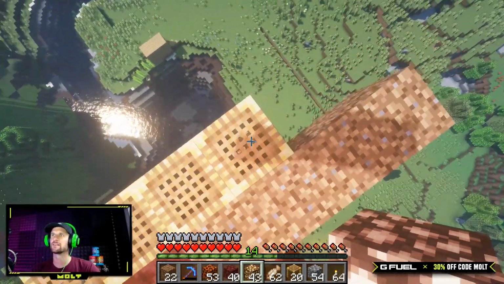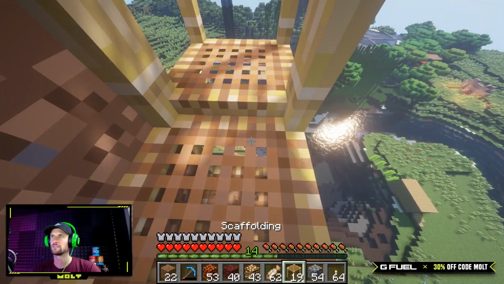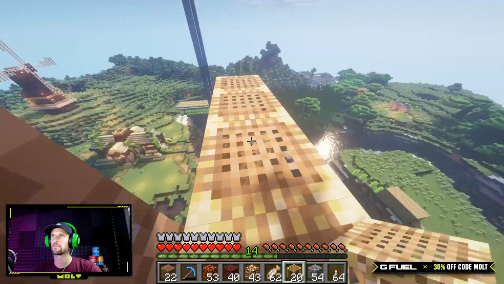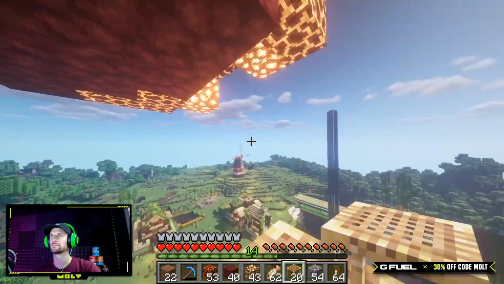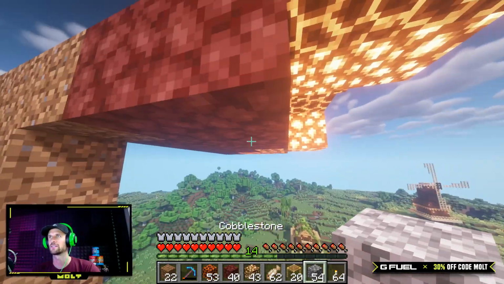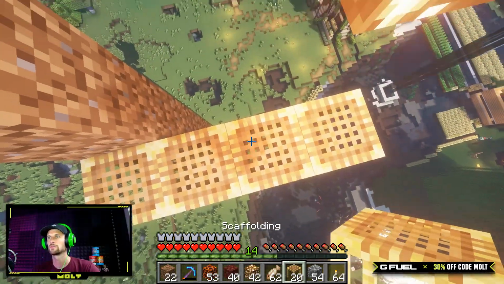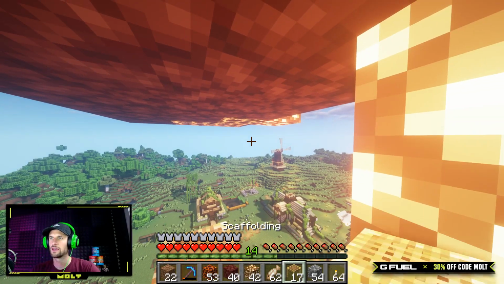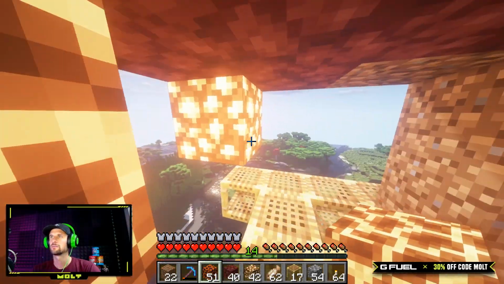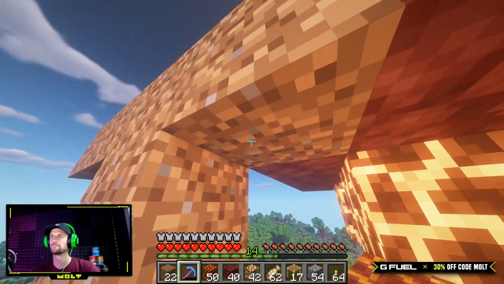And honestly, I might go down a couple layers here. And, oh, I can't do that, can I? Oh my gosh, that just freaked me out. All right, so now we're down below it here. All right, on top. I hate that I can't crouch on the edge of this. It freaks me out. Glowstone. And magma. Magma.